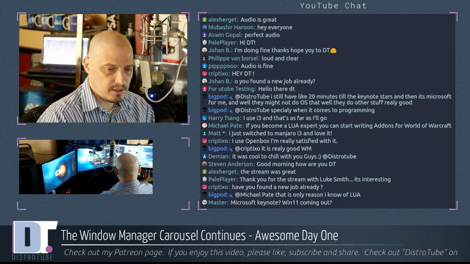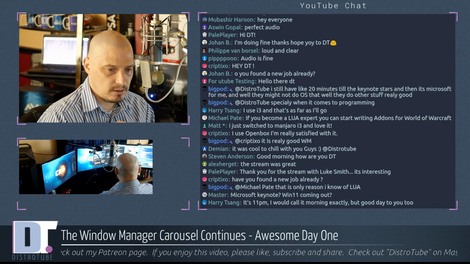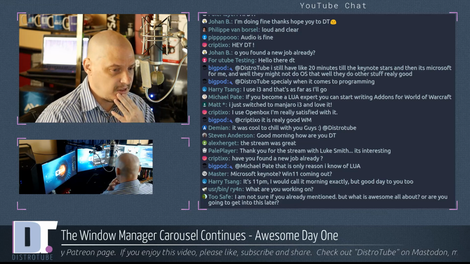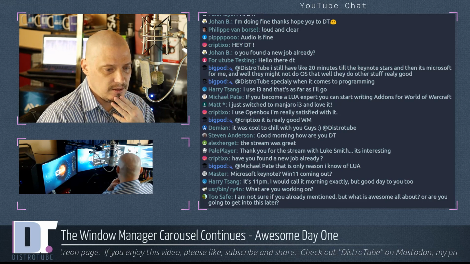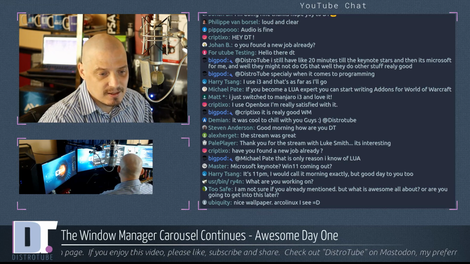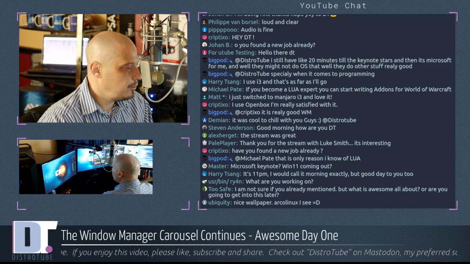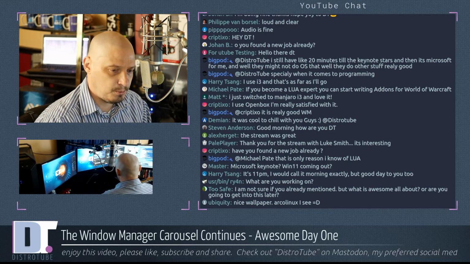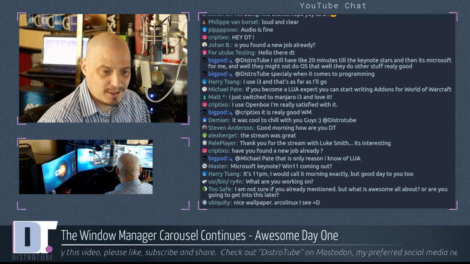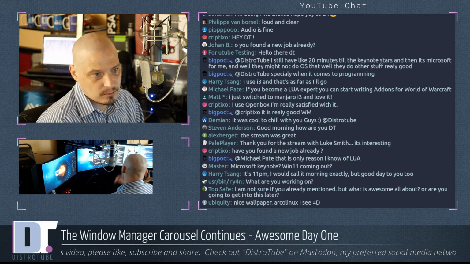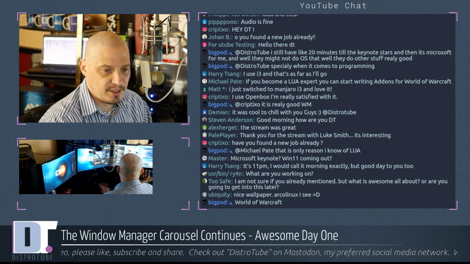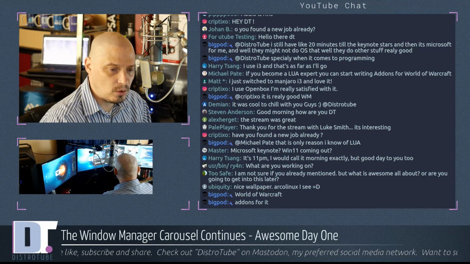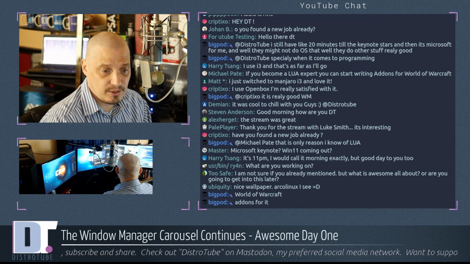Let's see, that is the only reason I know of Lua. It's this big pod. I'm assuming Awesome Window Manager, maybe, is the only reason you know of Lua. Yeah, not too many things use Lua. May I say that? Some people are going to flood me in the chat with all these programs written in Lua. But yeah, Awesome Window Manager is really the only thing I know. I mean, Conky, too. Conky uses Lua, which, yeah, World of Warcraft add-ons for it. I guess they use Lua.